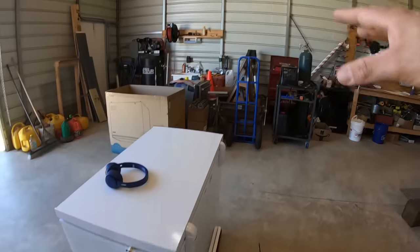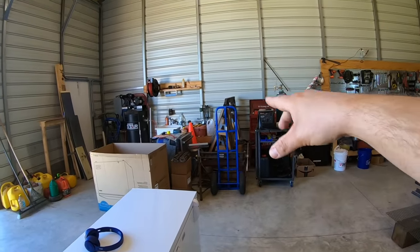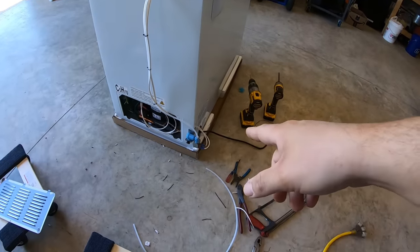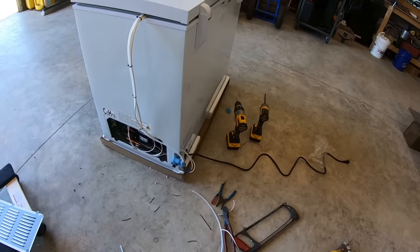So now what I need to do is clear this whole section out, because that's where it's going to go, over there by the sink, and I need to tap in water and plumb it into the bottom side of that water valve. And we're ready to plug it in and try it.